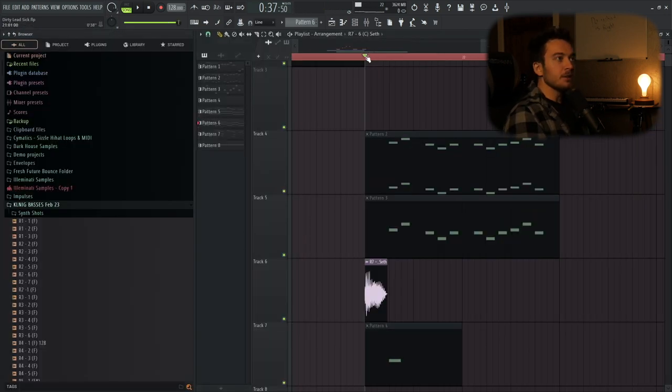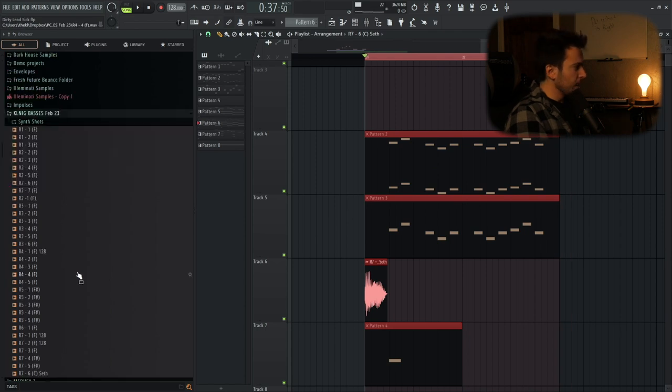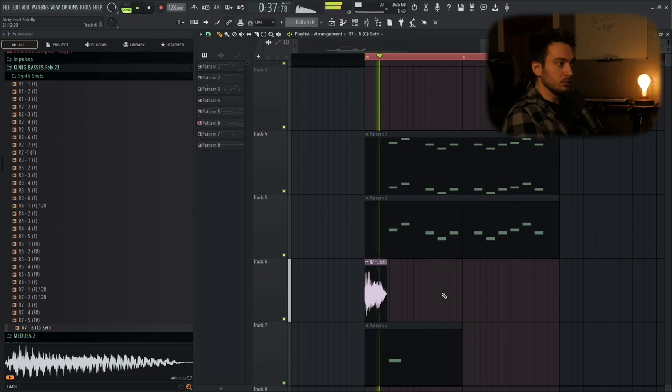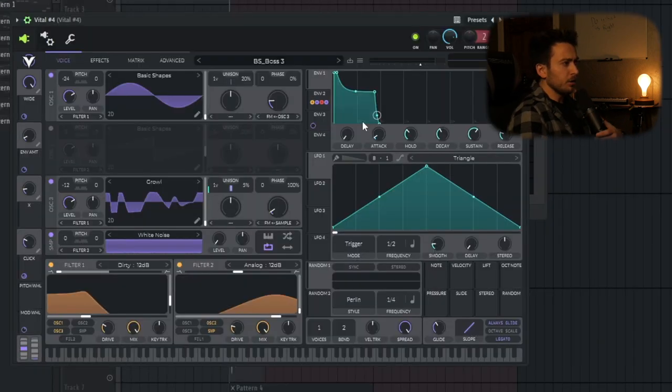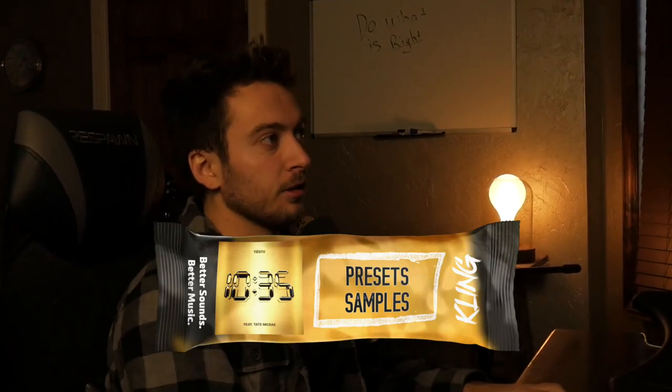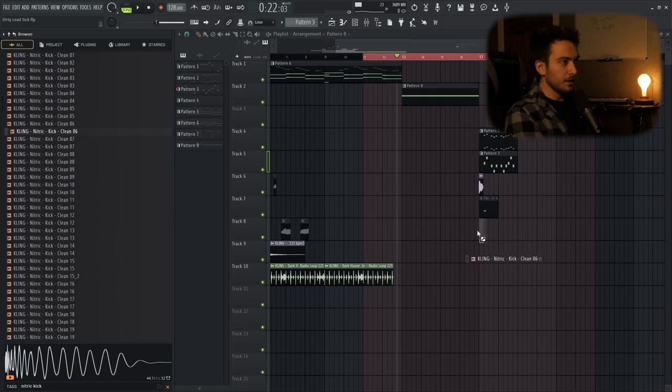Perfect. I'm gonna keep all these sounds. I'm gonna keep all these. And I have like a ton of basses I just make. It's like a nice stab on the one. And the bass preset I'll use is this one called Boss, which is not released, but you guys can actually grab this in the Tiesto New Year's Eve remix. I use this in a different way. I love how that sounds.